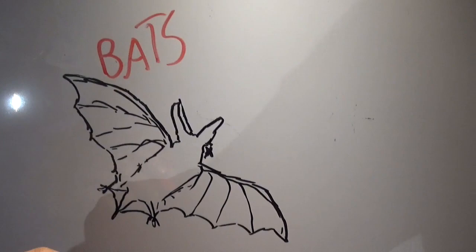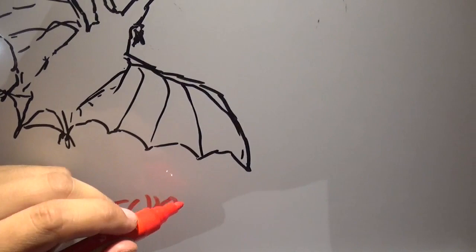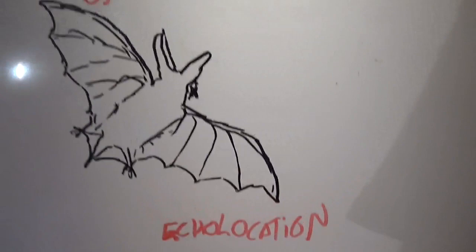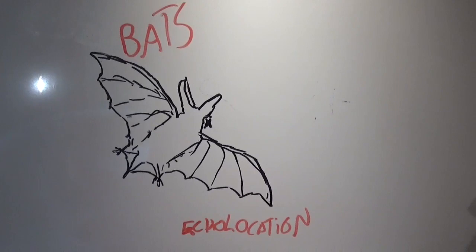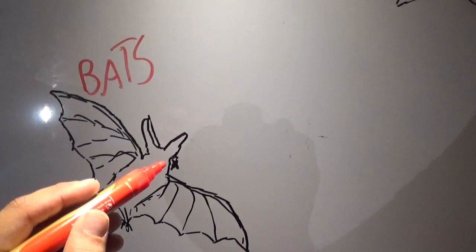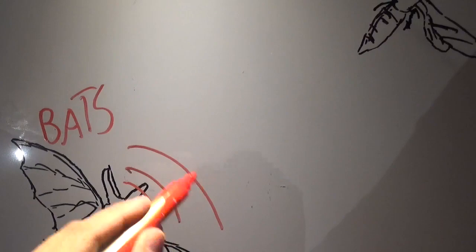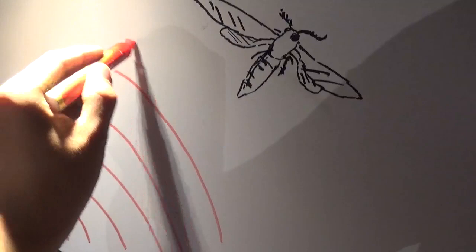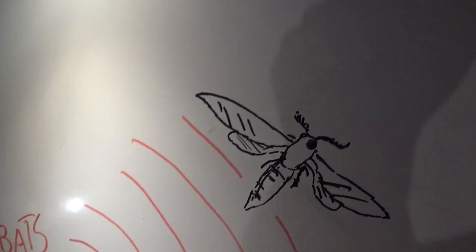They can see, but not as well as most mammals can, because of course they're nocturnal. Bats rely on echolocation. I think most of you know echolocation means that bats basically emit ultrasonic sounds. In fact, these sounds humans cannot hear because they are not in the audible spectrum of sounds.